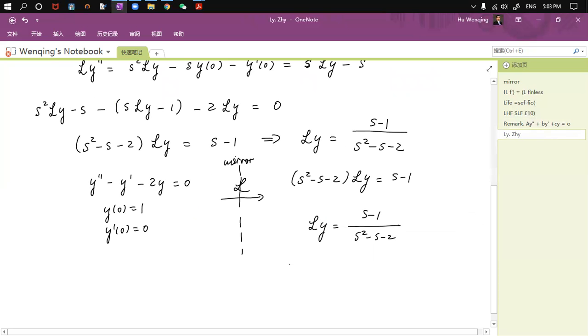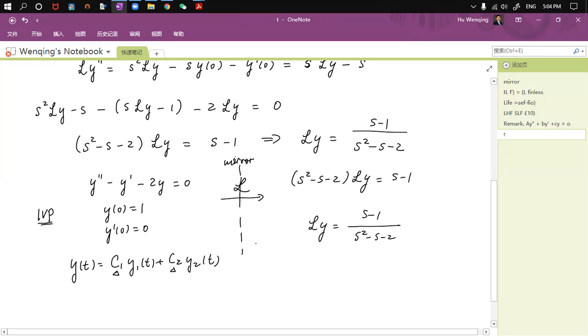And moreover, you can see that the characteristic method always gives you something like y(t) equals C1 y1(t) plus C2 y2(t), and you have to determine the constants C1 and C2 from the initial conditions. But the Laplace transform method is different. Let's say this is the initial value problem. It doesn't really calculate any of the C1 and C2, but it results in the Laplace transform of the initial value problem immediately. Is that good, family?